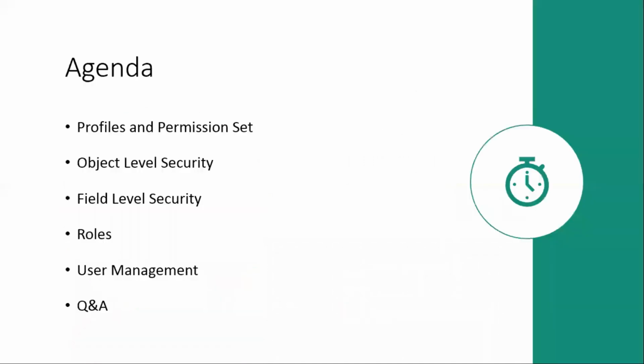Okay, so let's start with our session. The agenda for today's session is: we are going to see what permissions are and what profiles are. Then we are going to see what object level security is and what field level security is. Then we will move towards roles, then user management, and definitely we'll have the question and answer session.